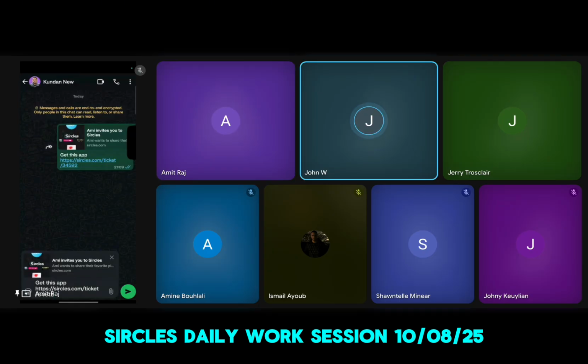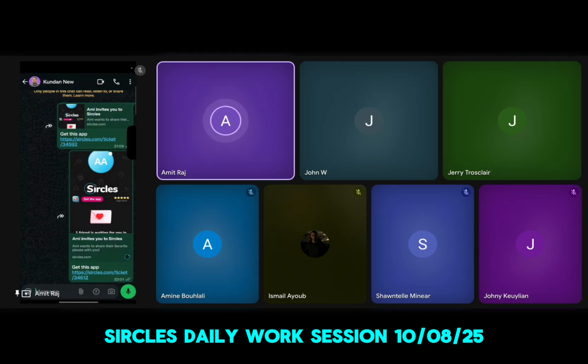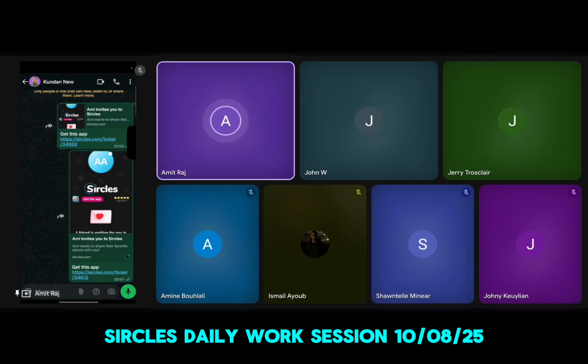Okay, so now we got to fix the image style here too. It doesn't look right on WhatsApp. It's kind of off center. So you already sent it? Yeah, I already sent it. Okay. I'm going to that phone and joining on that phone also.